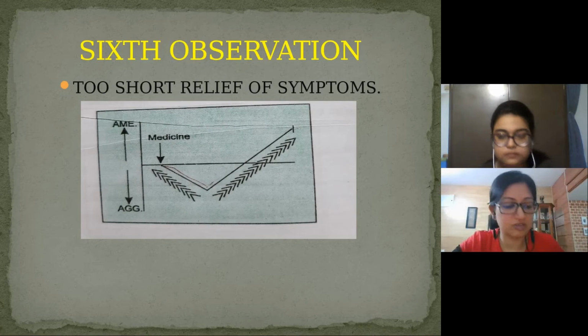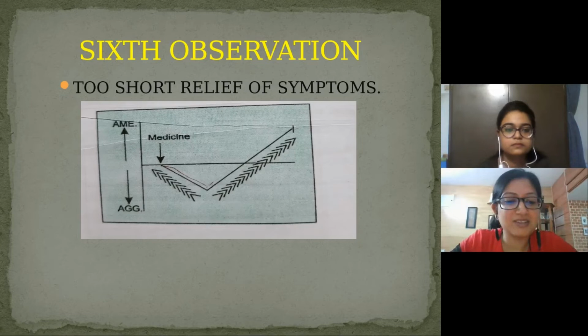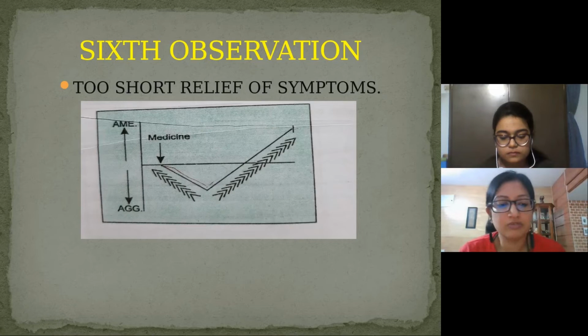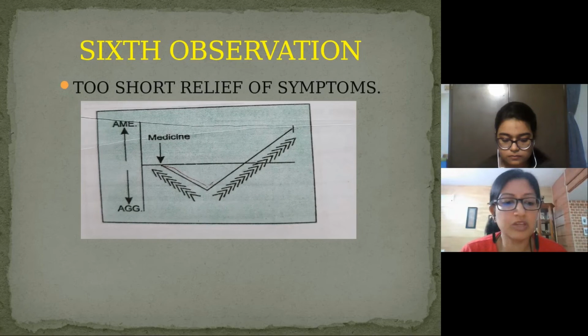Remove the obstacles to cure. That's easier said than done. At least in acute cases, try to take care of the obstacle. Whatever is causing the aggravation, try to get rid of those obstacles, whether it is environmental factors or any factor that might be causing the aggravation. It can be anything. It can be a food related aggravation, the environment, like the climate or temperature changes. It could be some allergy to skin. So remove that particular factor.